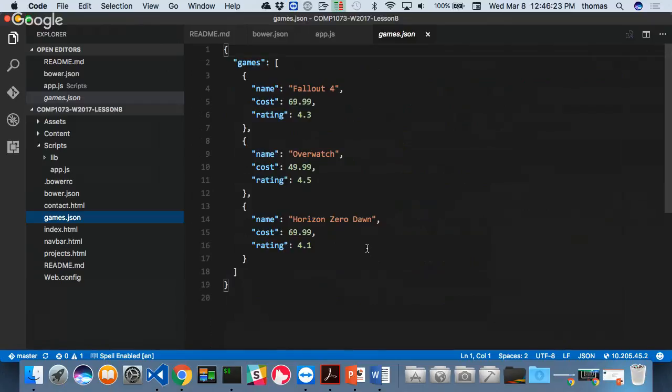And the answer is no. Don't even think about it. Because on the server, it can be done by anybody, right? It can be done by a client. From a security hole perspective, a client can come up and try to modify a piece of data that's on the server, and it could be a malicious piece of code. So we never want that.